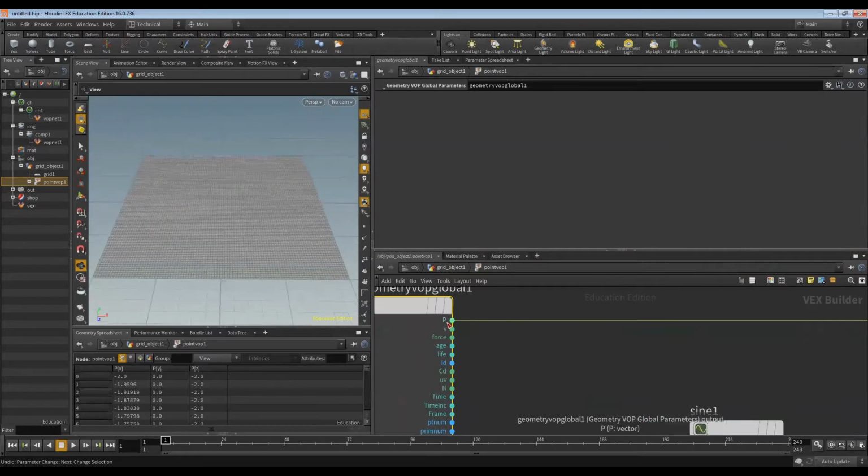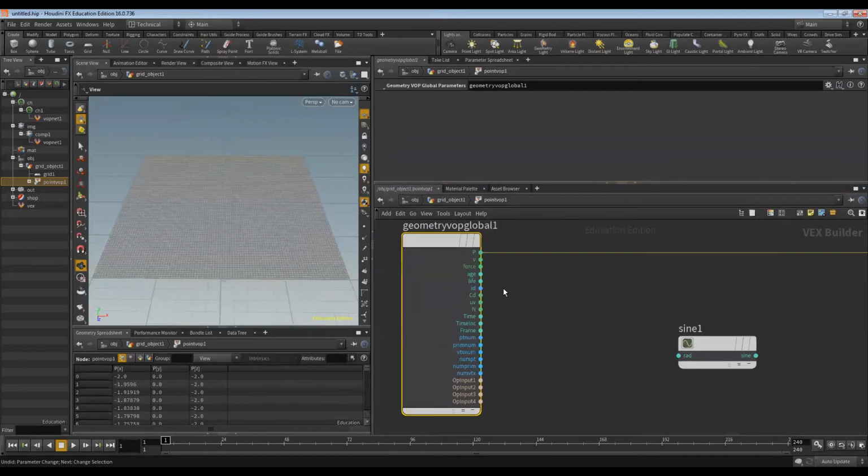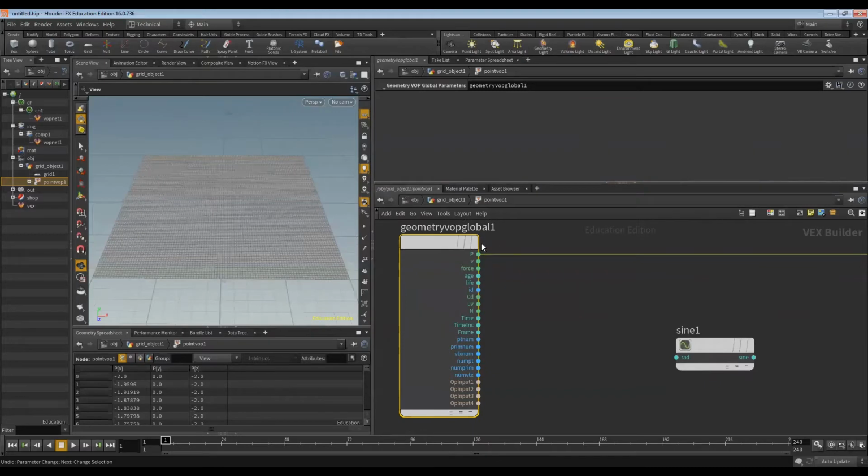But if we look here, these are vectors, which means they're made up of 3 numbers. Now there's different data types, and when it comes to coding, there's vectors and ints and floats. If you hold your cursor over there, it'll actually tell you at the bottom it's p, and it's a vector. This one is v, and that's a vector too. You'll see these light green ones, they're floats. So that's a floating point number. And then we've got these blue ones, which are integers. Okay, so these are other integers down here. And these pink ones, they're strings.